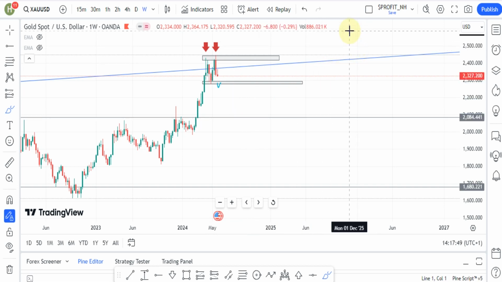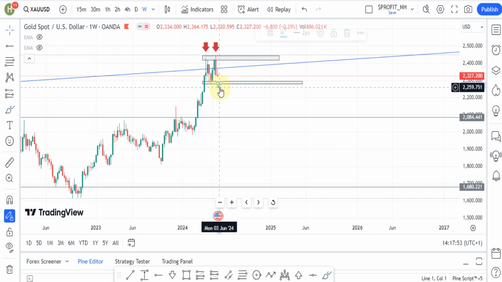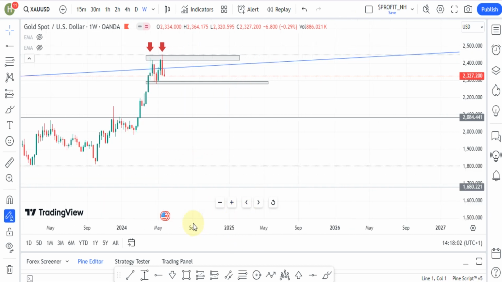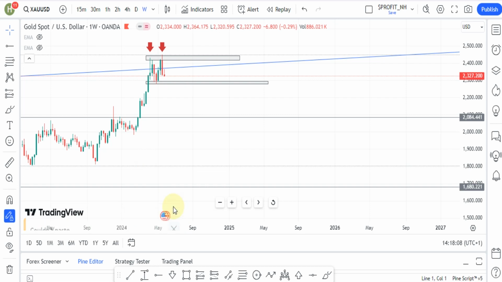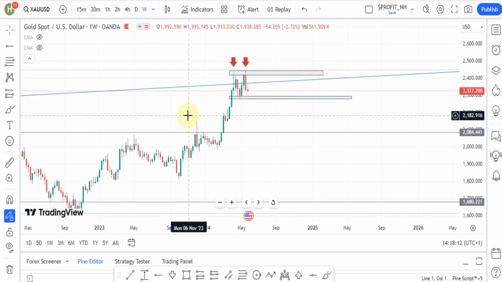So if you are a swing trader, this is a very, very good opportunity that you should be looking at. You should be looking at this pair, because if you catch it at the right place, it can give you very good pips, or it can give you very good money in the market, guys. So that's what I'm looking at from this weekly time frame.